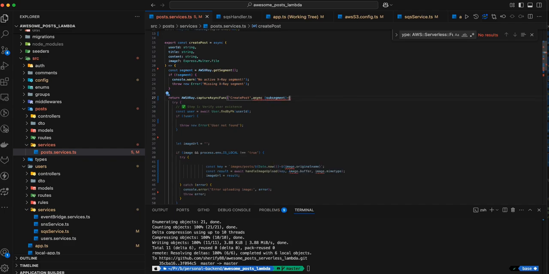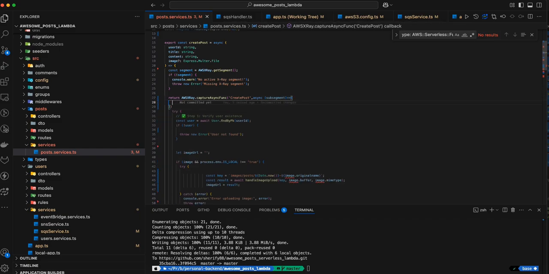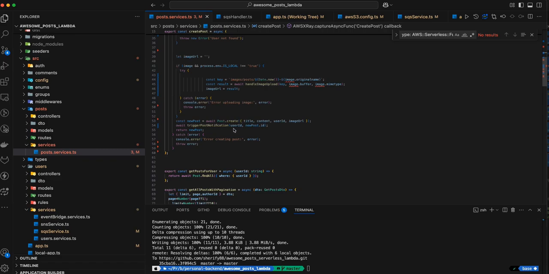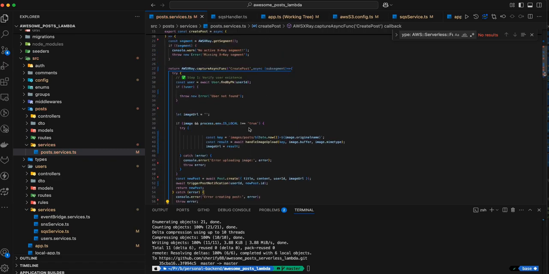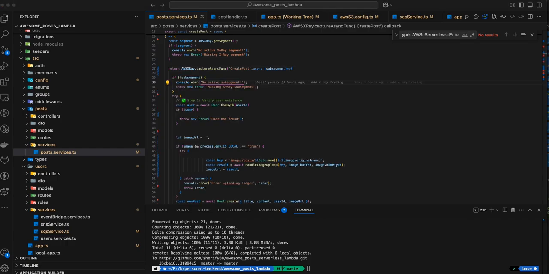After this, we're going to have all our application function. Perfect. First we need to confirm that this subsegment is not undefined.